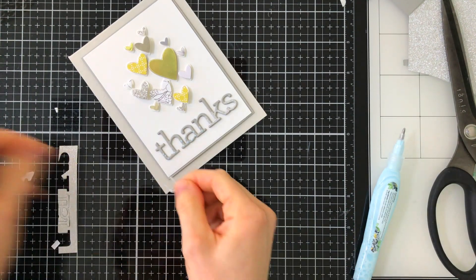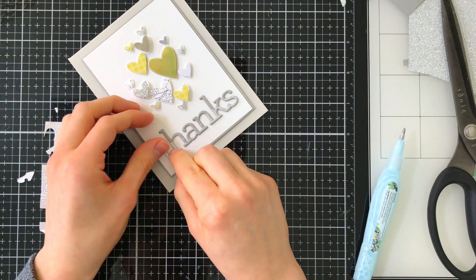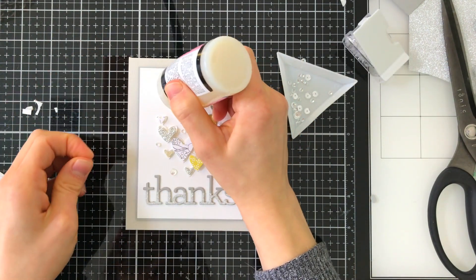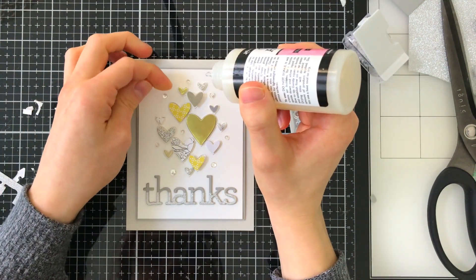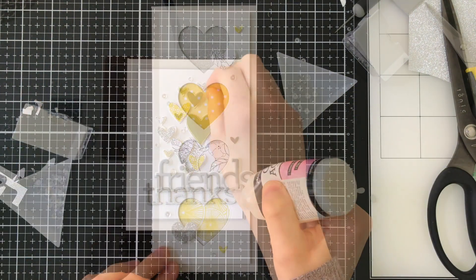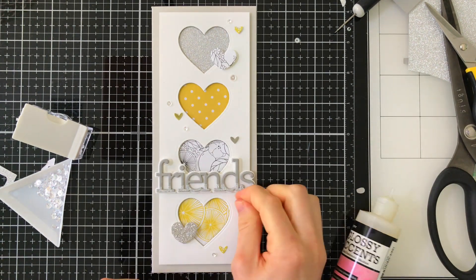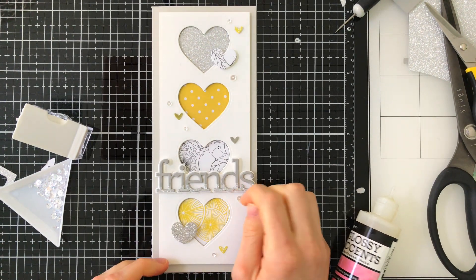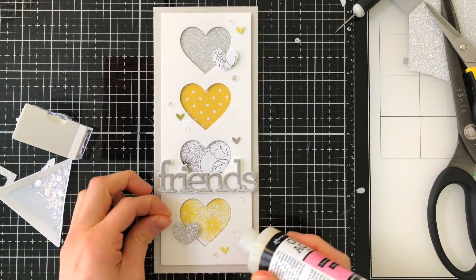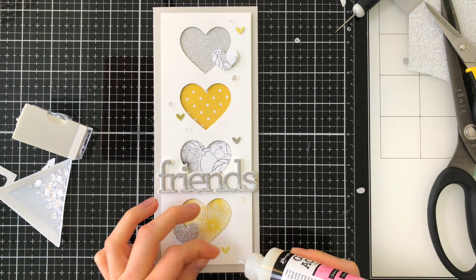This creates a really trendy appearance and I really loved the look of this dip dye effect. I wanted to add a little bit more embellishment so I pulled out some Simon Says Stamp Moonshine Sequins and I'm gluing these around my hearts on both cards to give a little bit of sparkle. This clear color works great for cards where you don't want to add any extra color but just want a little sparkle — the clear goes with everything. I love the gray and yellow color combination; it's very refreshing and I don't know why I haven't tried this color combination sooner because it's really cool.